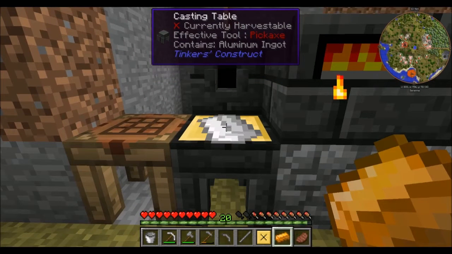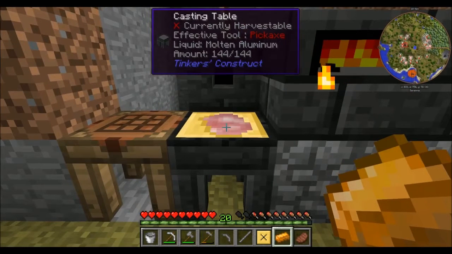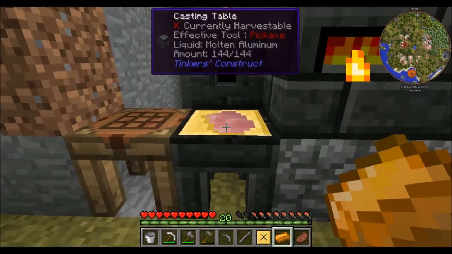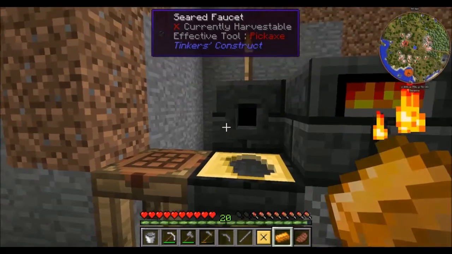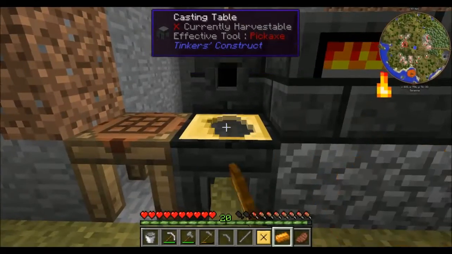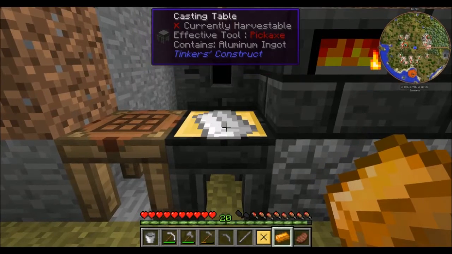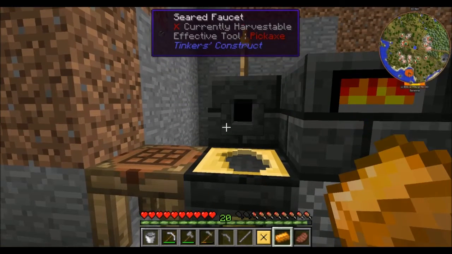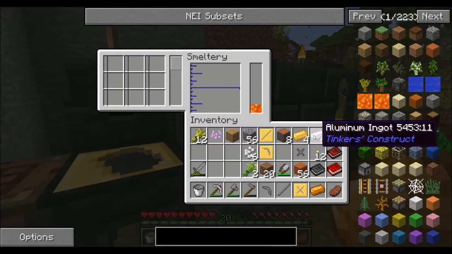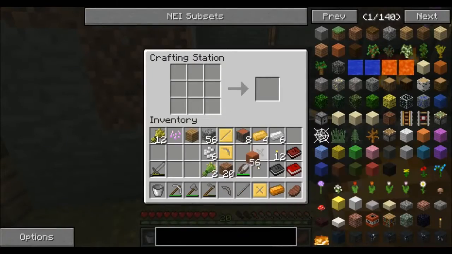So what I really needed was iron. And I do have some iron bars that I was going to use for something else this episode to help with our farm. And considering I don't want to do the animal farm yet. Oh, so we got all our aluminum brass. Do we? Yep.